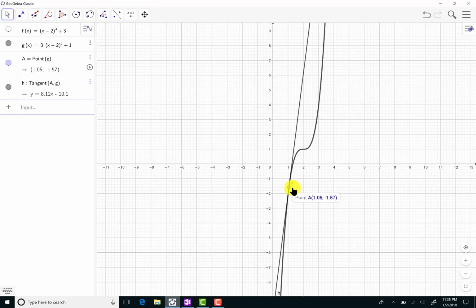Okay, now I'm graphing a curve. Here you can see what it is: g of x equals 3 times (x minus 2) cubed plus 1. I have it doing the same thing as before. At each point on the curve, I'm able to move this to show me how the tangent lines go. So look here. Let me stay down here for a minute.